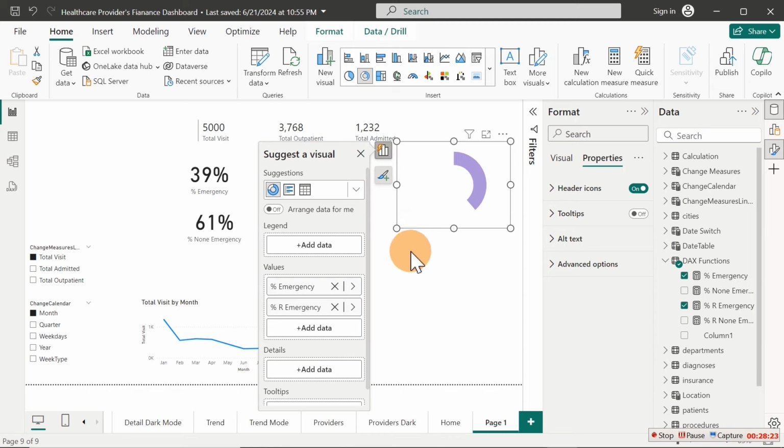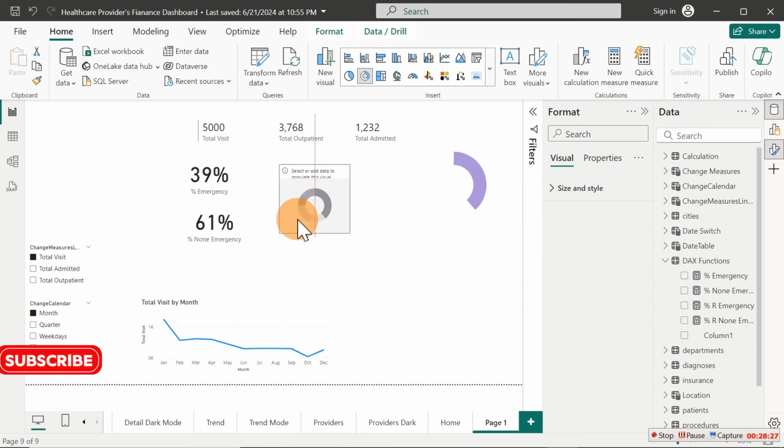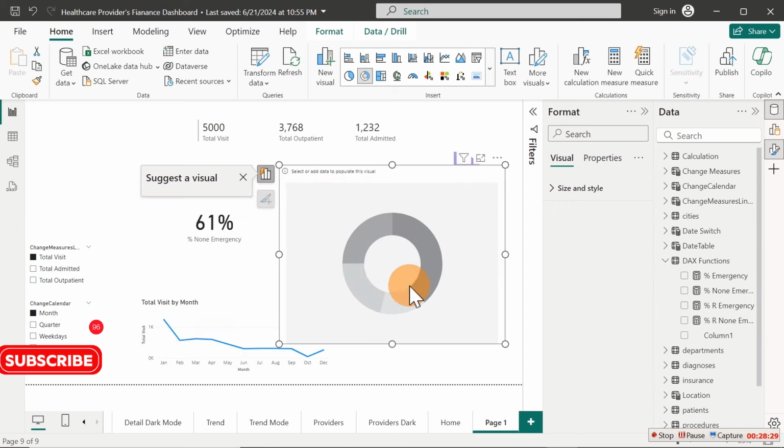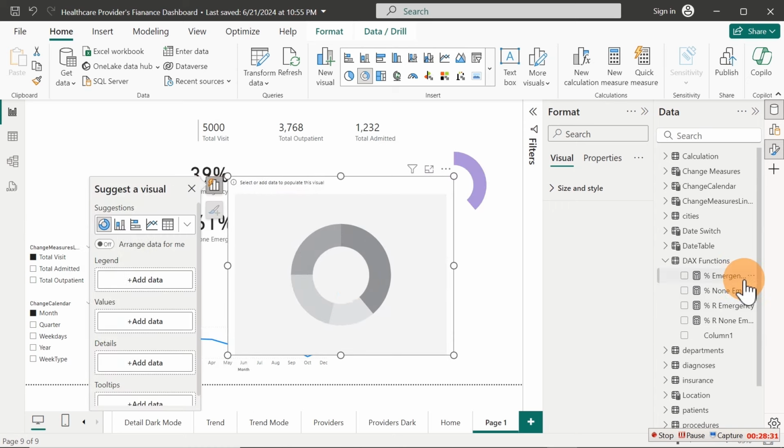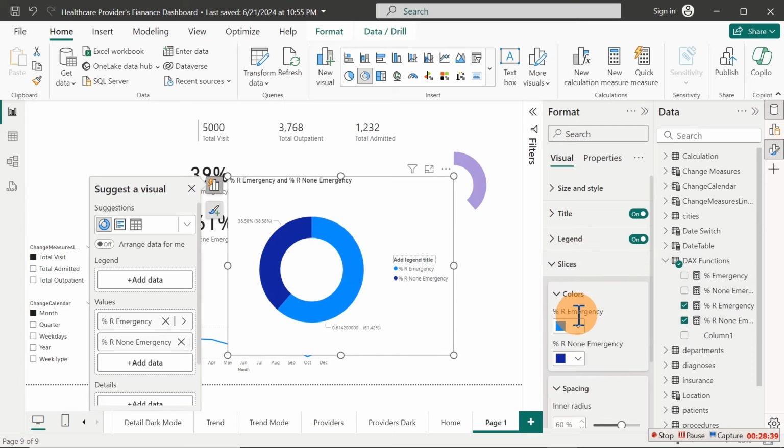Then to create the second one is very simple. Click on this again, drag it over here, expand it. And over here, we are going to do this, right? So we open the slices here. This is the one we want, I think we are supposed to be using non-emergency. Okay, now let's go ahead and take off this one.